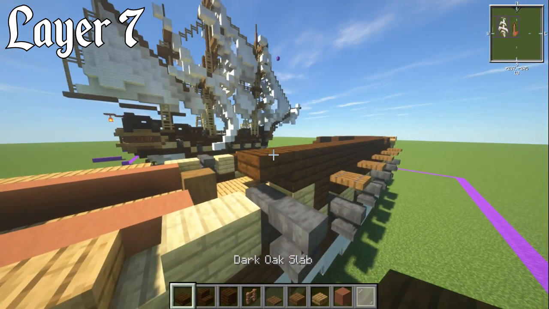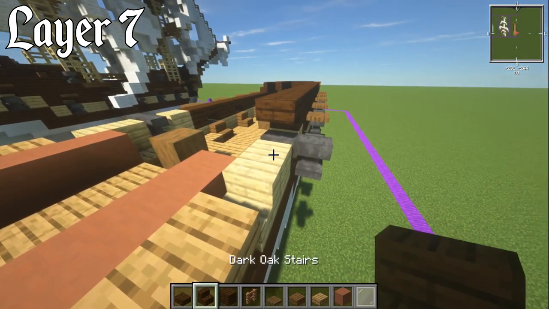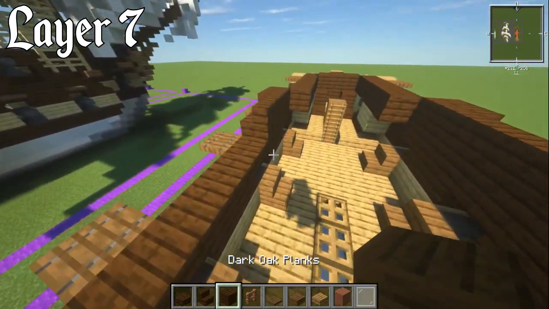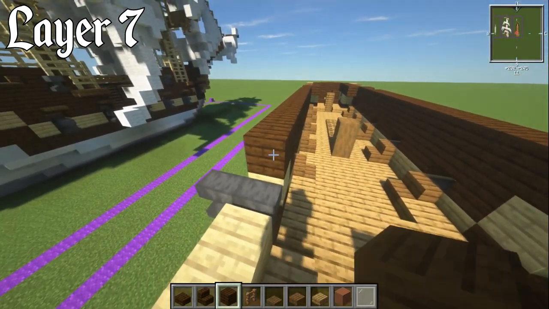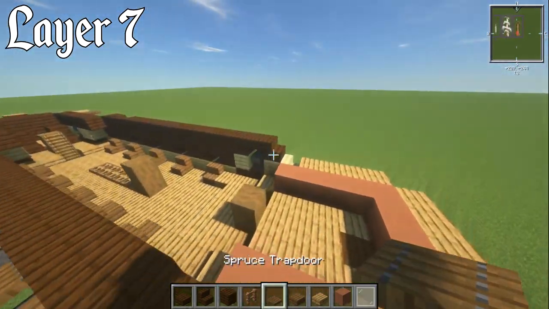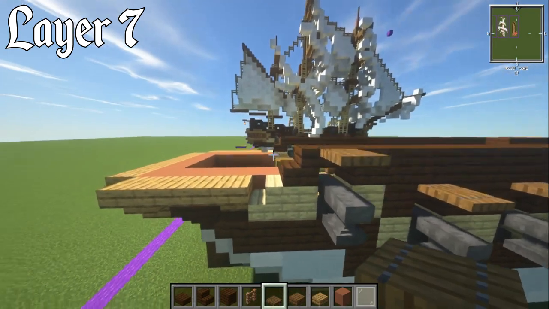Go over the cannon with your slab again. And then this is where we actually stop, because we're going to have a dark oak stair just going onto that piece there to round that off. So bring your planks all the way over till we hit that last cannon that we got here. Put your dark oak slab over the top of it. Then we have a dark oak stair, and also put your spruce trapdoor over that like that.